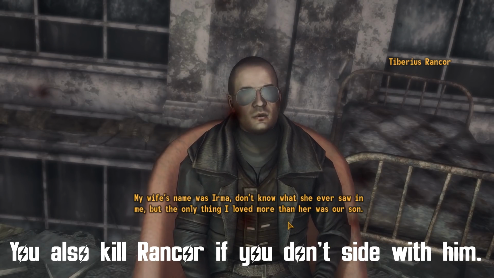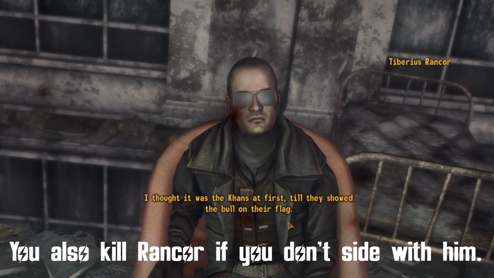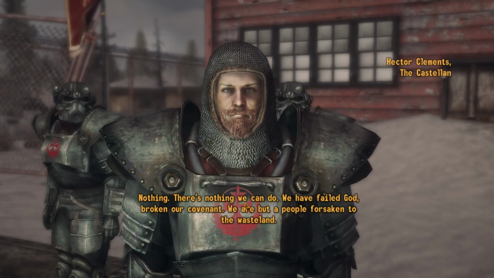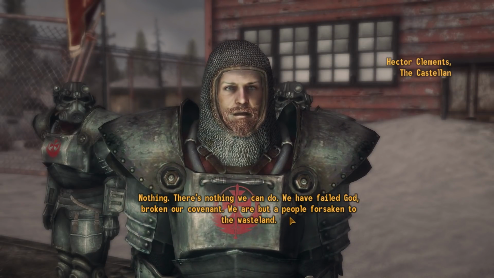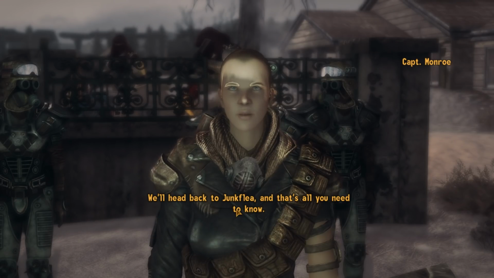Unfortunately, I was done with Frontier by this point, so I didn't side with Rancor nor speak against Valerius, but I appreciate the option. So here comes the final battle. I thought it was cool that I could talk with all the factions I recruited before we went and attacked Camp Phoenix. You can find them in battle as well.